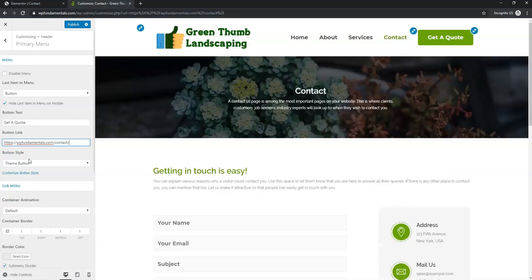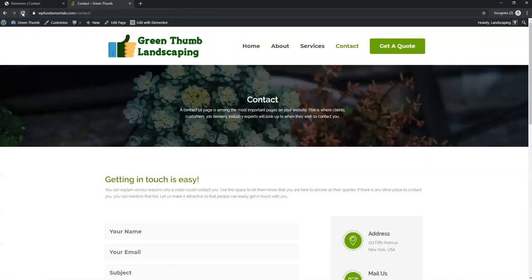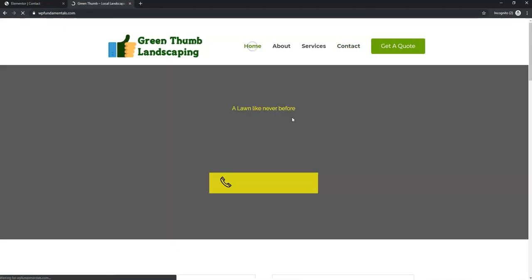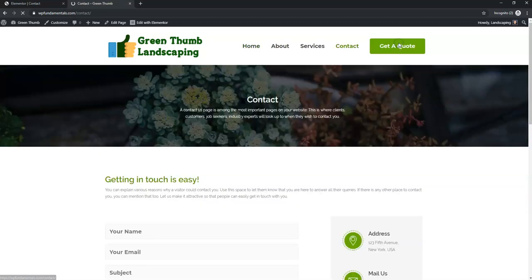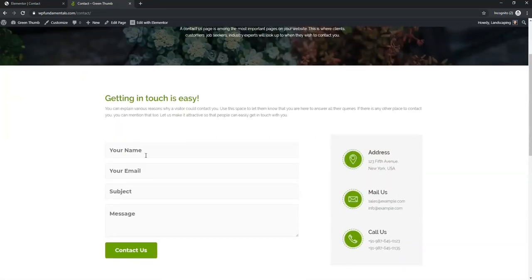What you would do right there is copy in the link for the contact page that you want it to go to. If you want to change this Get a Quote text, you can do that right here as well. I'm going to leave it as is and then just select publish, and that will update it. Now if we exit out of here, let's refresh this real quick. I'm going to go over to the home page and click on Get a Quote, and it should take us to the contact page. If we click on that, it navigates us right over to the contact page about getting a quote.